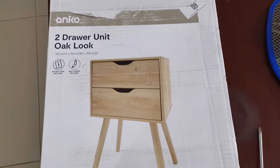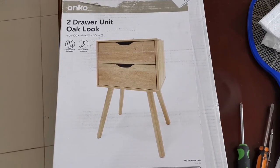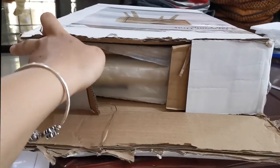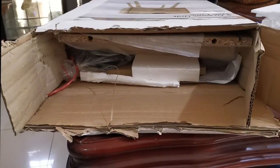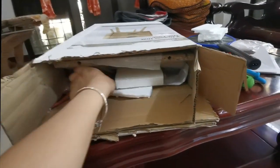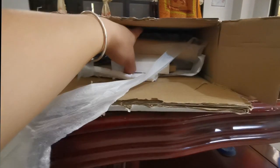Today I will be showing you a DIY on how to assemble a 2-drawer unit oak look from Anko. So this is basically what's inside the package. It has all the required boards, the drawers, the screws that you need, and you also have the manual inside. It's pretty easy, it's pretty straightforward, so I guess anybody can do it.